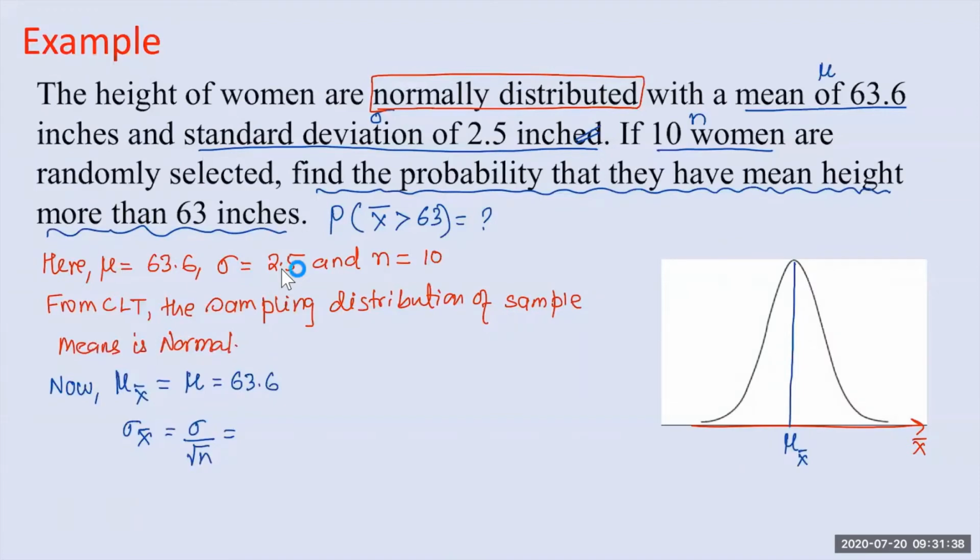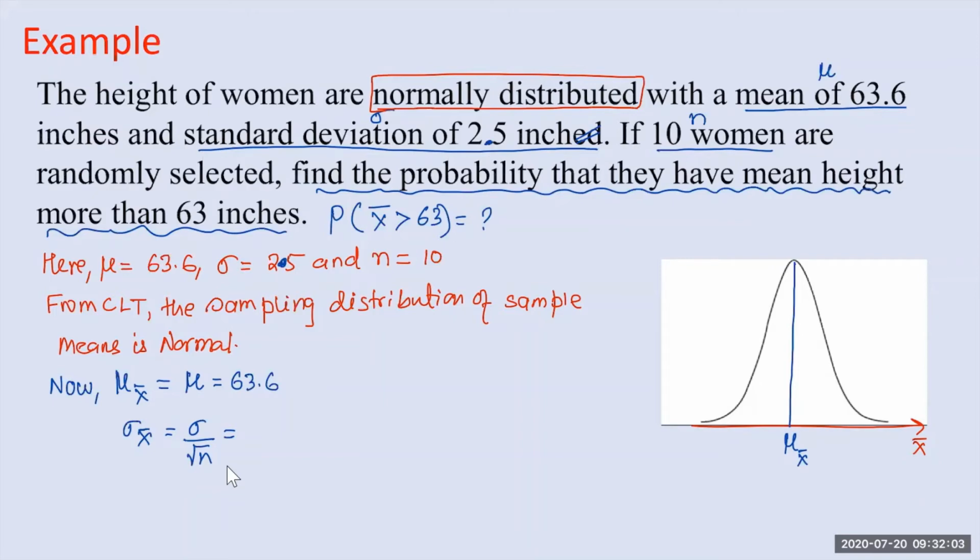Hold on. One important thing here. In your question, in your note catcher, please check this. I totally forgot to mention that earlier. This should be 25, not 2.5. Please make that correction. I'm sorry. The population standard deviation is 25, not 2.5. Change that in your note catcher also.